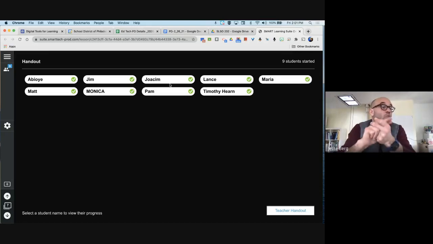And on this page, which was turned into a handout, all your work stacked up on that one page. So this is very different from any other kind of computer file we've worked with. It's different from Google Docs where, yes, you can collaborate, but we're always making a copy for each student. In the Smart Learning Suite, all the student work stays in the file that you created. And I find that that's an abstract concept that I like to draw attention to. Is that a good clarification? Did anybody find that useful to hear in that way?